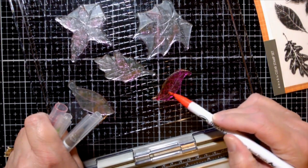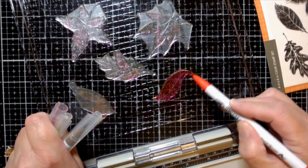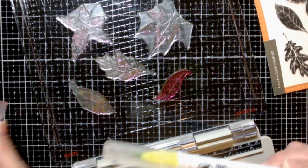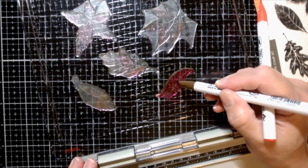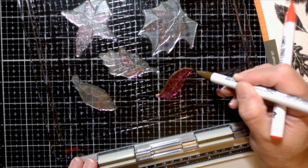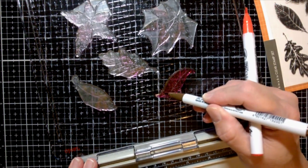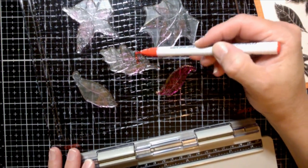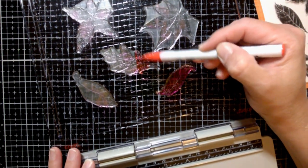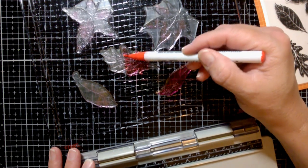So I'm just going to color these leaves with this red marker. And so I'm coloring all of the leaves completely red, and then I'll go in with the brown marker. And this is, I think, the mid-color brown, mid-brown. And I'm just going to be putting on little spots here and there to make these appear sort of like fall leaves, since it's autumn right now.